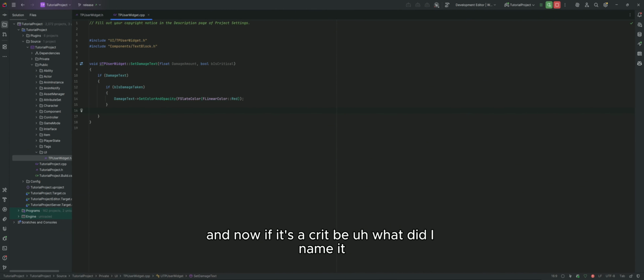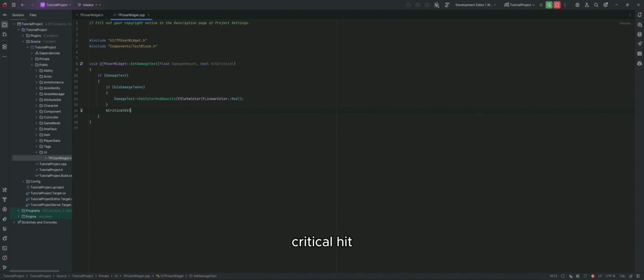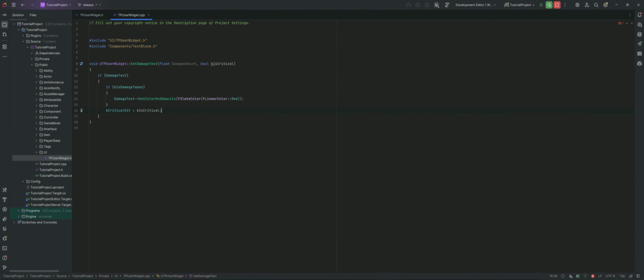And now if it's a crit, what did I name it? bCriticalHit equals bIsCritical. We need to set that so we can access this in the blueprint to play different types of animation depending on if we get a normal hit or a critical hit. So this variable will be available for us to use in the blueprint.